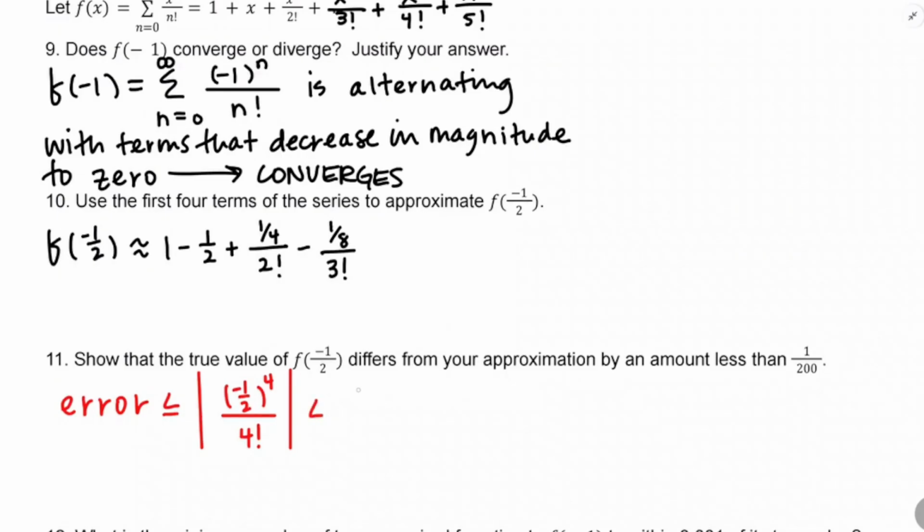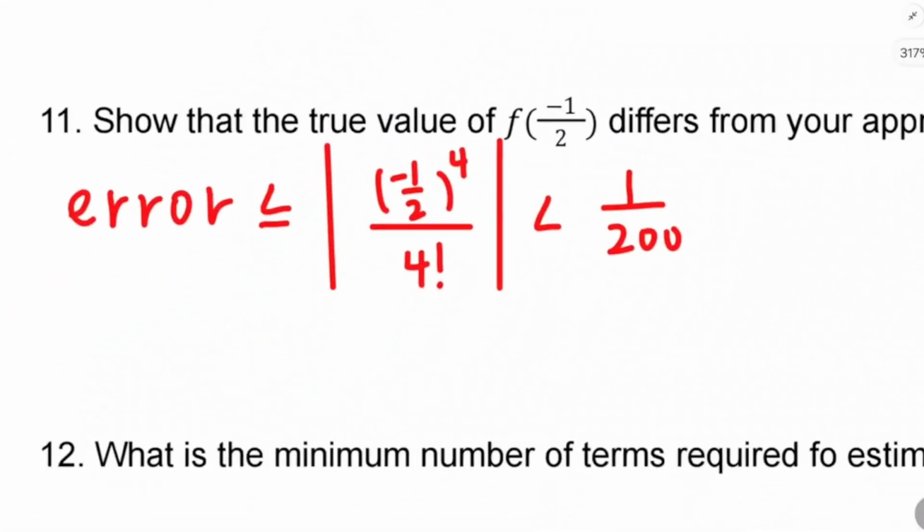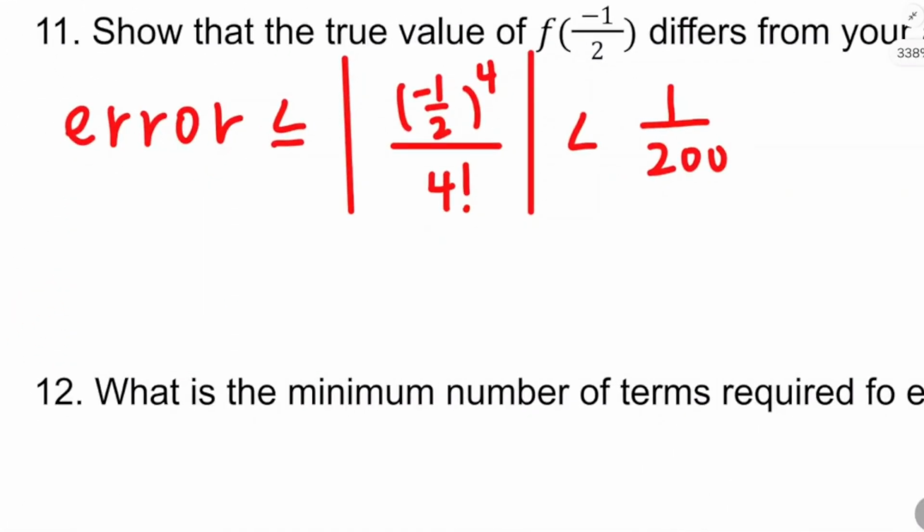Here's the thing. We're just going to say that this is less than 1 over 200, because either we have done the problem right and justified our answer properly with what we've written, or we haven't. With the error bound I've got, it either is or is not less than 1 over 200. I do not personally believe it's worth your time on free response questions like this to verify the arithmetic. Just trust yourself and either be right or be wrong. I will show you how this is less than 1 over 200, but you probably don't want to write this out on your actual free response paper.